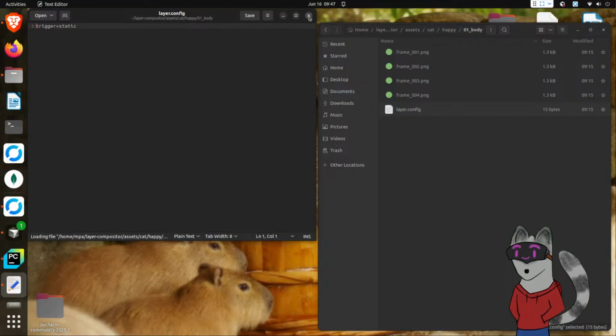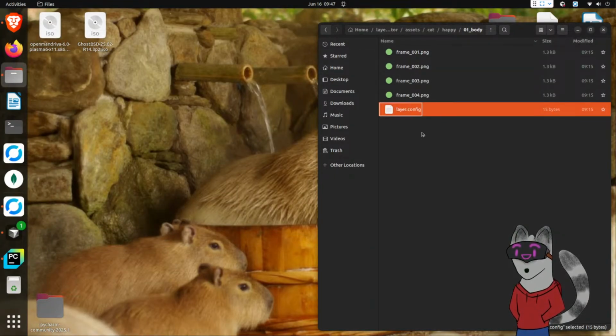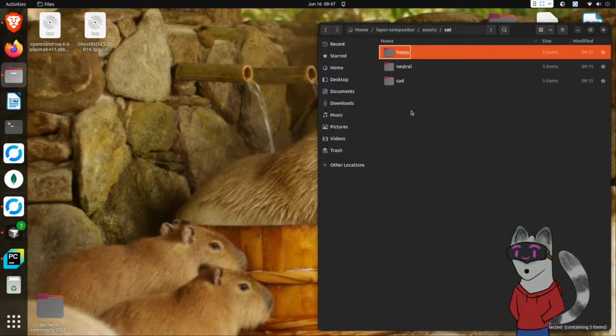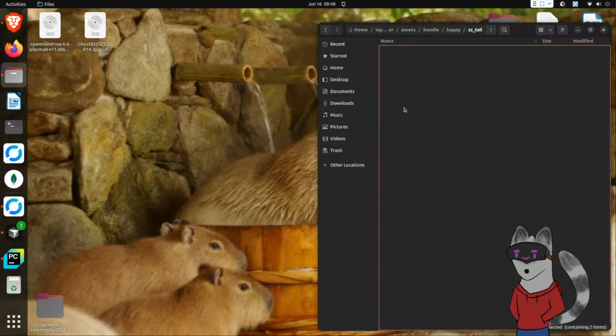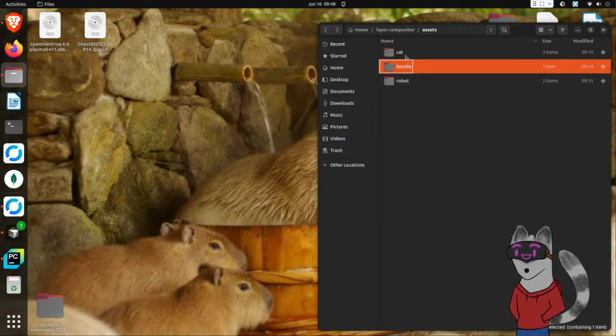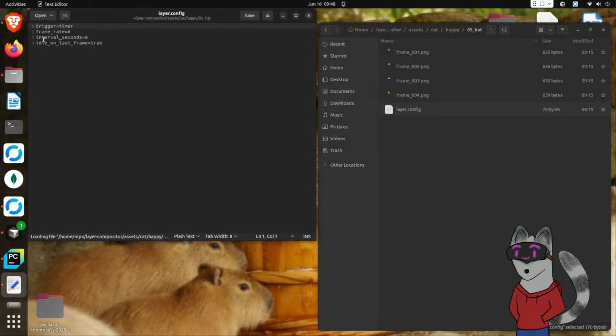Static. Interesting that they have 4 frames for a static image. Yeah, we'll find out as we get here. The main thing is that the head is static, the eyes are static, the body is static, and last but not least is the tail. So let's see here. Are there any hats? Is this static? No, this is on a timer. So this is the one we want.